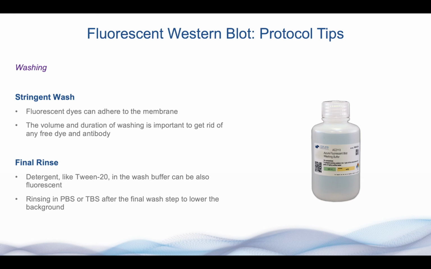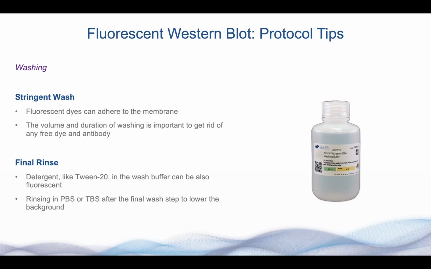And wash. A stringent wash is the most important part of your fluorescent Western blotting workflow, because fluorescent dyes can adhere to a membrane. The volume and duration of washes is really important. Instead of doing 1 times 15 minutes, do 3 times 5 minutes and always remove the washing buffer.